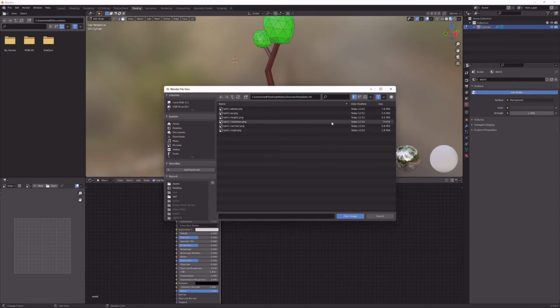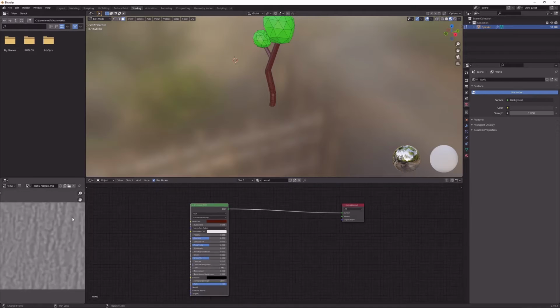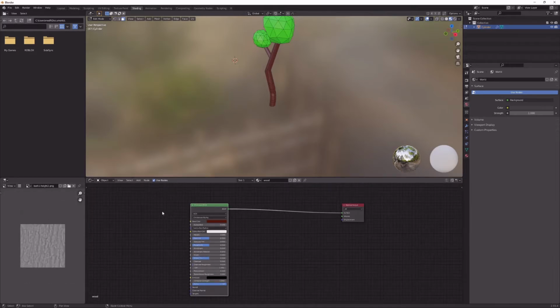What you're going to do is select your rough map, your normal map, your height map, and your color. Your color should be fine. We're going to use this color for the purpose of this tutorial. We're just going to keep it simple.